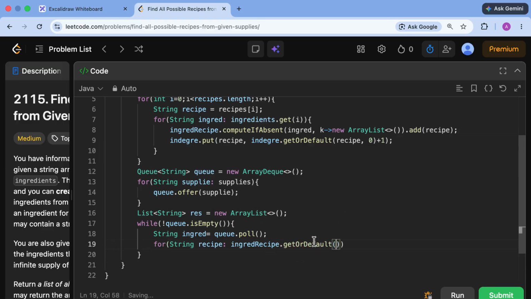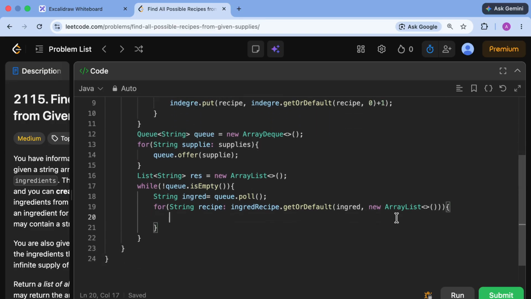Why get or default? Because maybe there are basic ingredients provided in supply that are not used in any recipe. So that's why: new array list as the default.